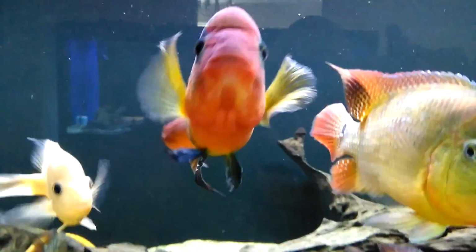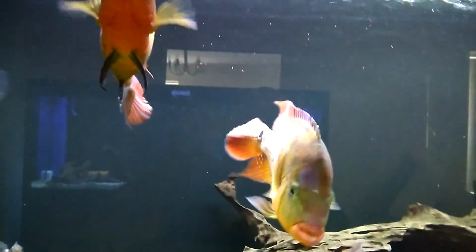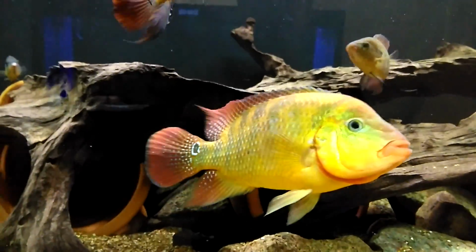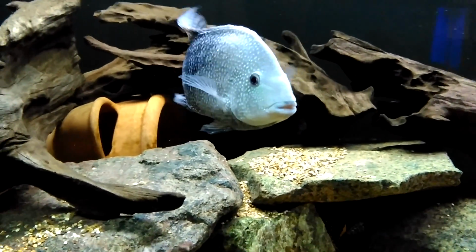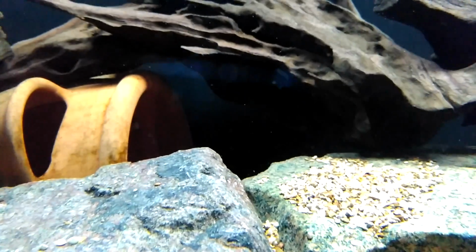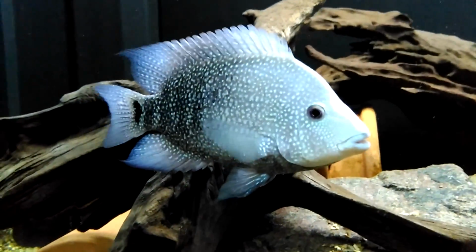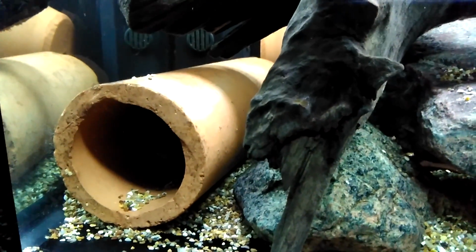That's Rosie, my largest female Festae, and she's paired off with that one. So these two are the biggest fish in the tank now. So they're doing fine, not getting bullied by the devils and Midases. There's another female Festae. What I find amazing in this tank is that pot there, that's Rosie's pot. Rosie had a spawn in there last week, and 12 inches away, down here, is a red tiger moto and a Sino Texas. Well, this Sino Texas and this tiger moto, they've got wigglers in there, so they're breeding in that pipe. 12 inches away in that pot is where Rosie breeds.